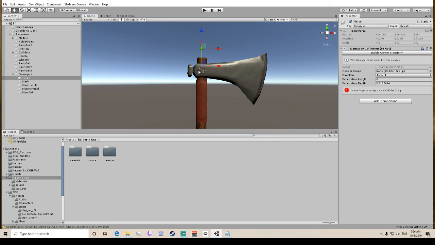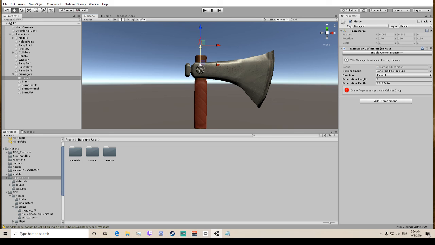So if I wanted to have a pierce here, I'd end it about here because I have my back end coming up to about here. If I wanted my pierce to go further, I'd pull my back end up, or I'd put my back end into the same collider group as my head. But that's not what I want to do, because if I put my back end with my head and then do the blunt damage for the back end, the head will also do the blunt damage up here, which is not what I want to do because I'm going to make this do like maul damage. So it'll do a lot of blunt damage.